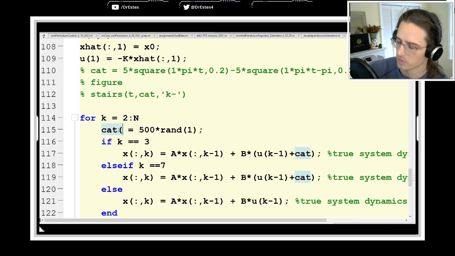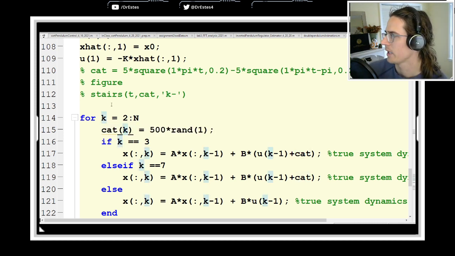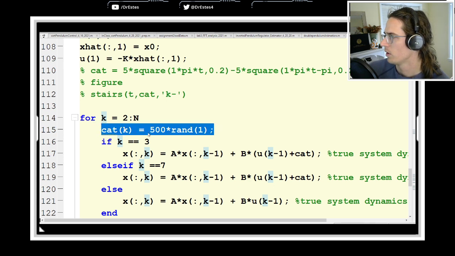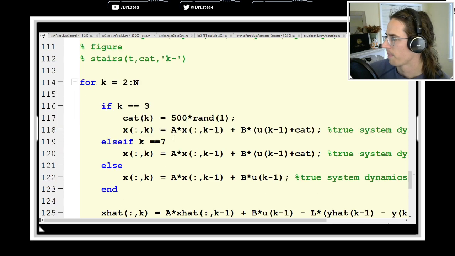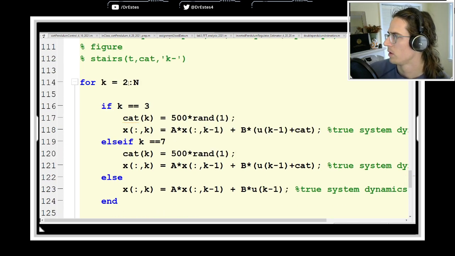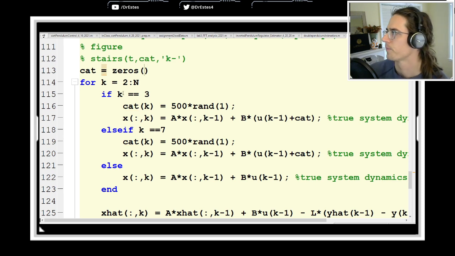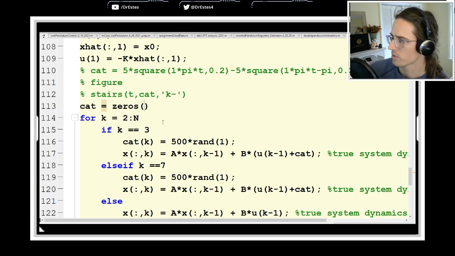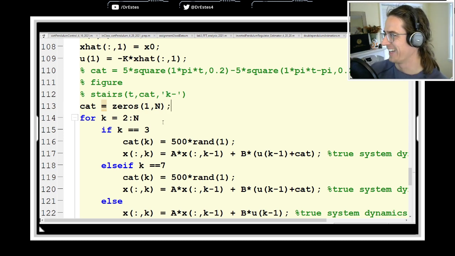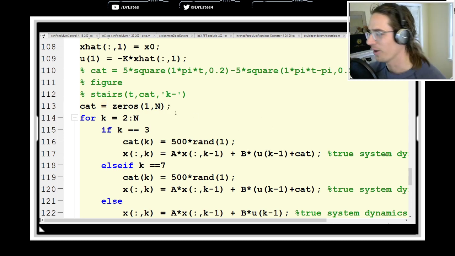So, okay. Cat K. No. Because I want to be able to plot exactly what's happening here. Zeros, 1, n. Honestly, it seems to run better with the cat disturbance. Wait, the cat helped? Are you serious?